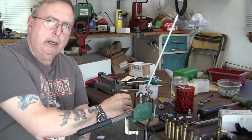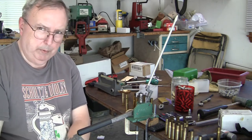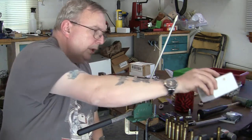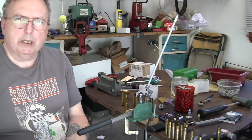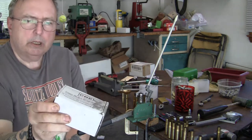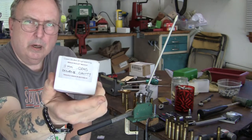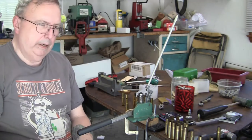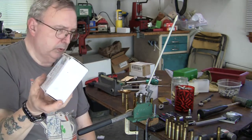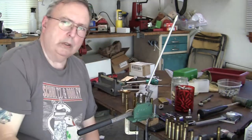Much like the 1874 Gras, there was a man who developed the mold. It's from Cast Bullet Engineering out of Australia — they keep it as a standard stock item. It's the 11mm Gras double cavity brass mold, a good mold. I've got a video on this on YouTube somewhere, so look for the mold and you'll find a video of me casting a bullet. It's about two years old.